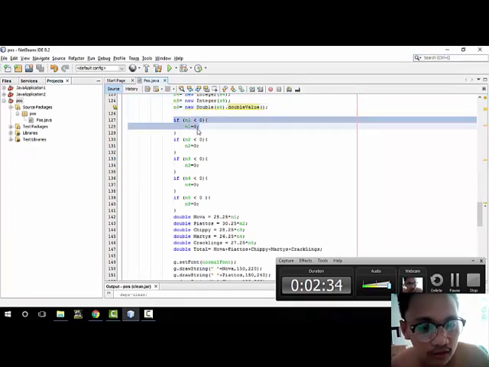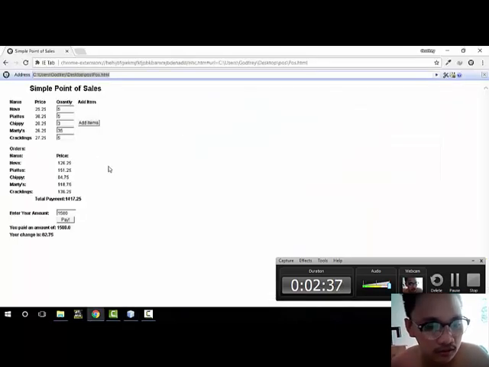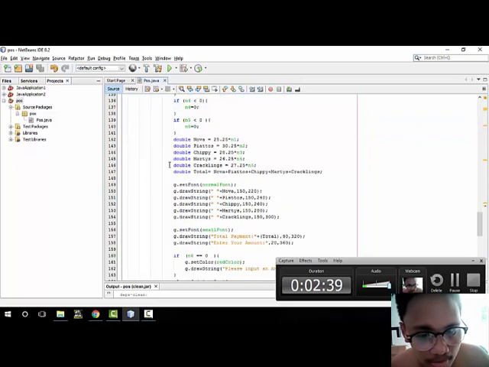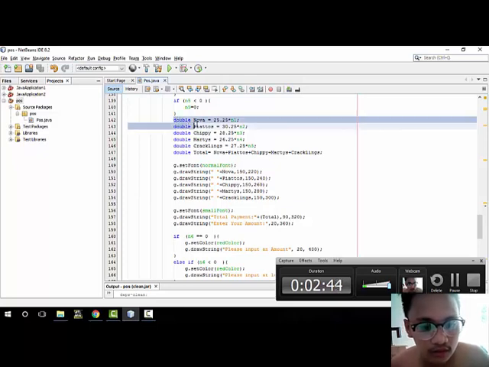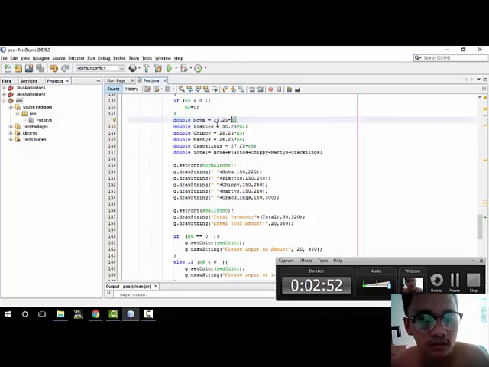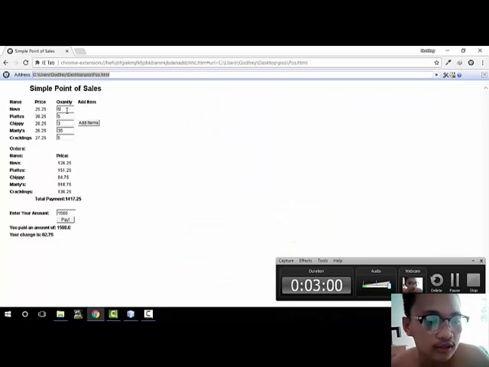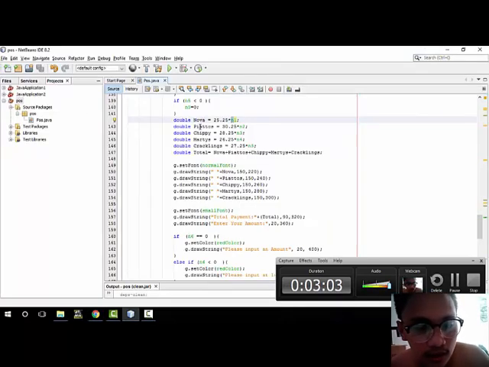And if n1 is less than 0, it will be set to 0. And this part sets the value of the items, times n1, this is our calculation. n1 is our quantity. We know that our item has a default value and the quantity is user defined.